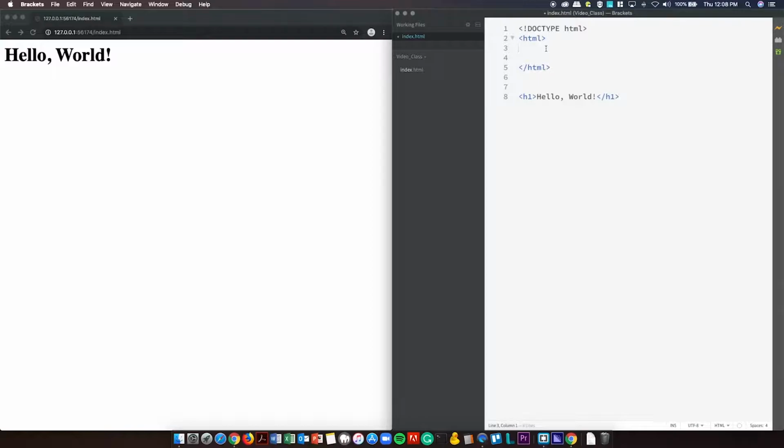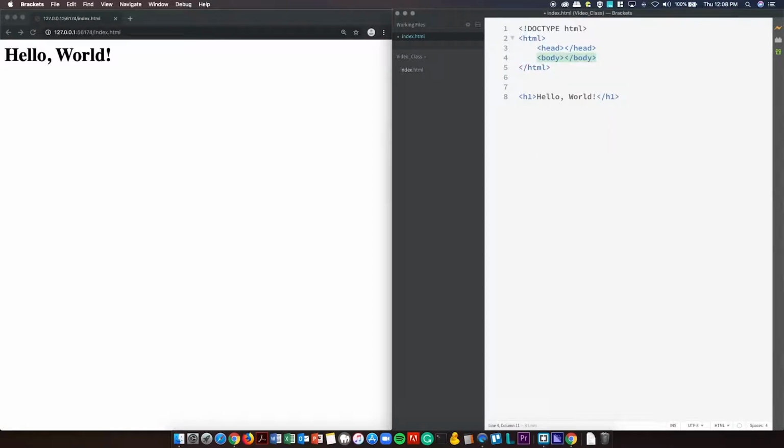Within the HTML element, we have to have two more elements. The first one is the head element, and the second one is the body element.